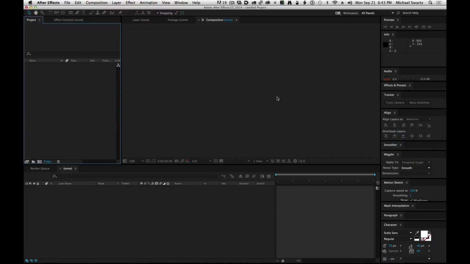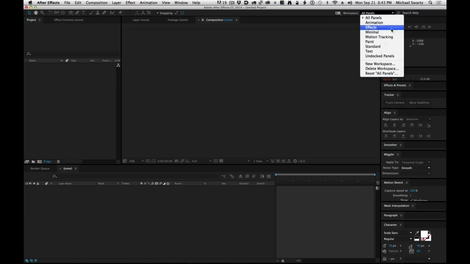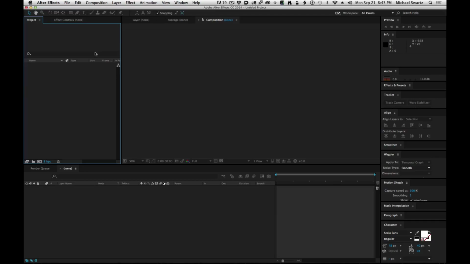After Effects has three main areas by default. You can make your own workspaces and use some of the preset ones, but I've just got all panels turned on right now. We have the project window, we have our composition window, and our timeline. And the composition, as the name suggests, is where we compose our design, our animations, and our graphics. And down here under the timeline is where we can access individual layers and animate each individual layer.